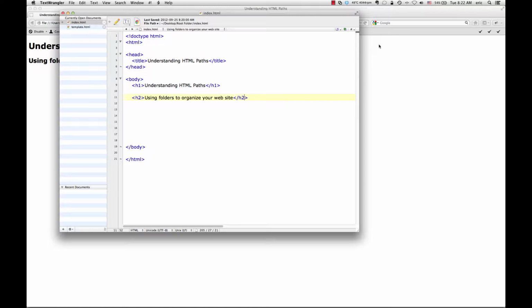Today what we're going to be doing is exploring some of the fundamental concepts of organizing your website and using HTML paths to navigate within a structured hierarchy. Now, the basic problem in web design for beginners is to be able to go from one place to the other within the website. Simple websites consisting of just a few pages are easy to navigate because there's a very limited amount of things to link to.